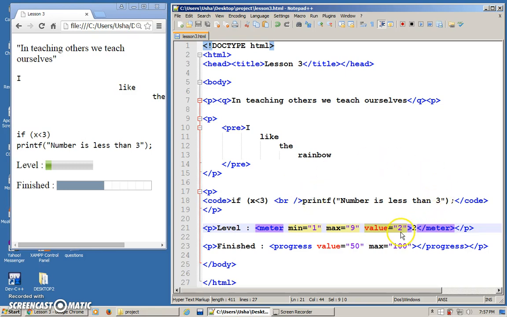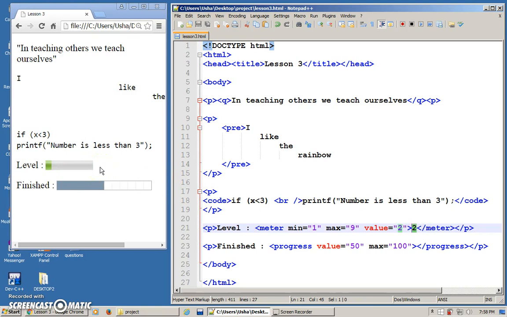So this number 2 shows the green color part. This is 2, meaning maybe 2% is left. And at the end of the line, you put your closing meter tag. That's it. Now can you see this number 2 here? This number 2 is not displayed anywhere here.